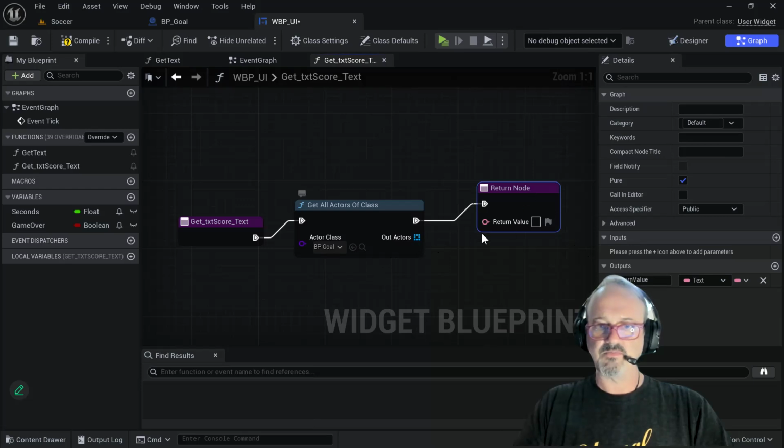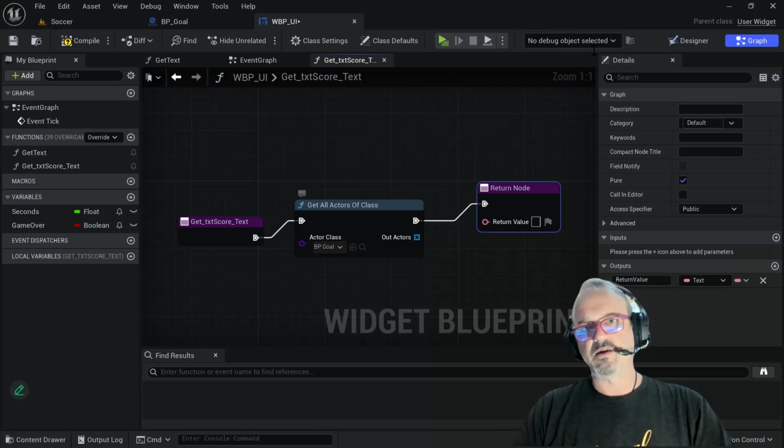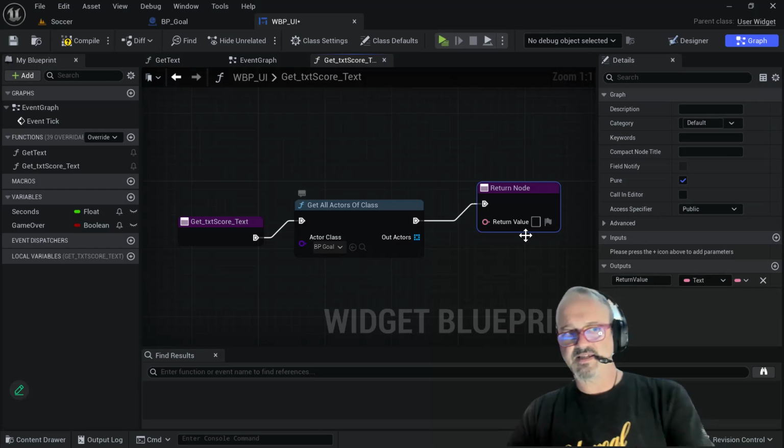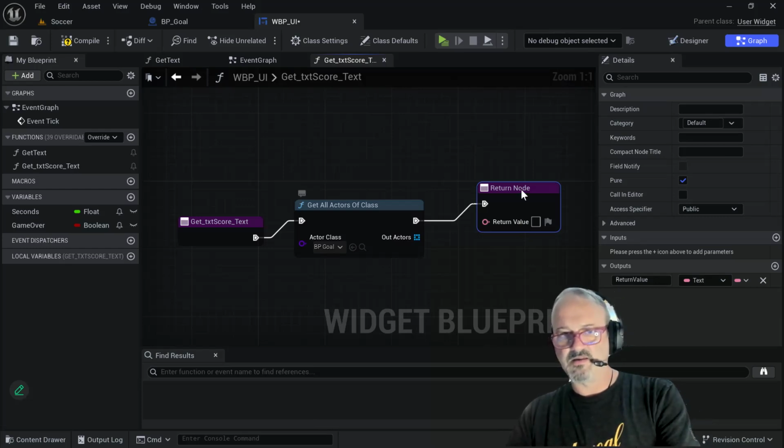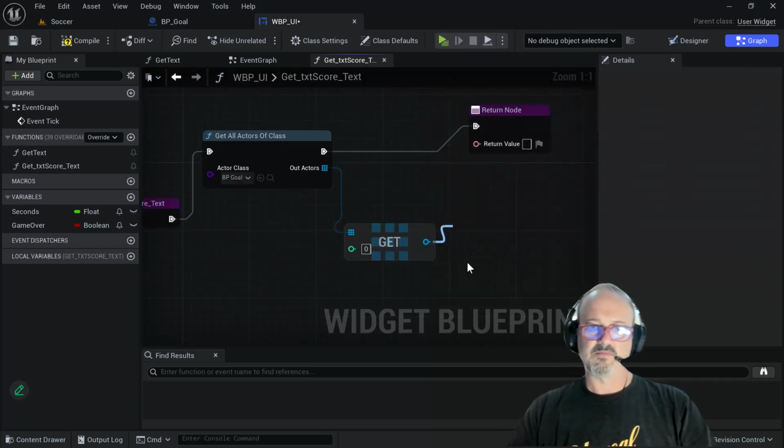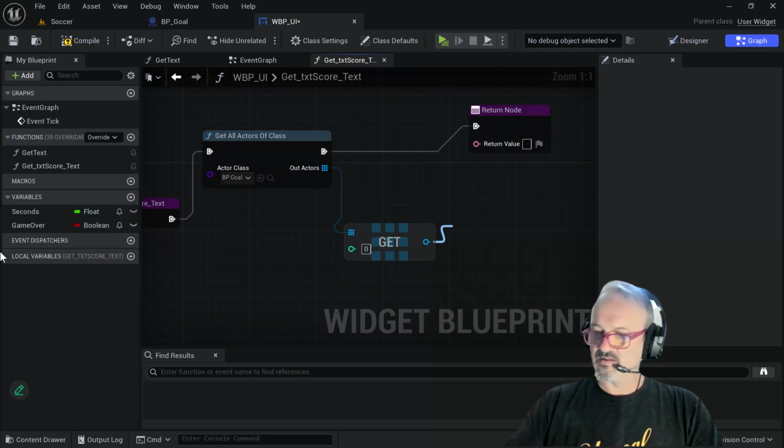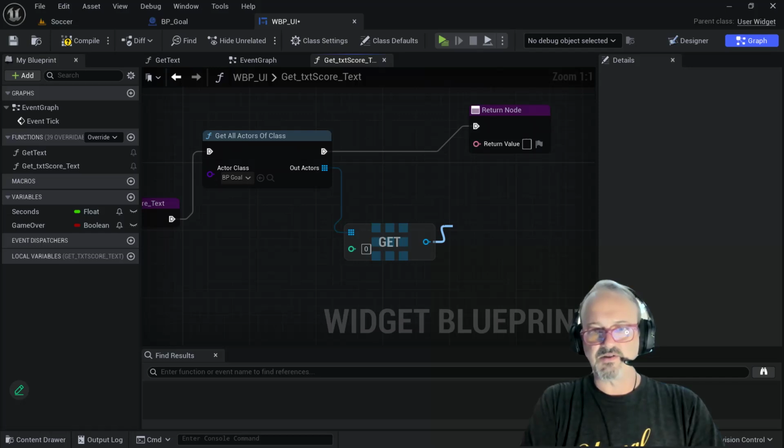Oh, my computer's misbehaving a little bit. Score. No, not the set. Score.